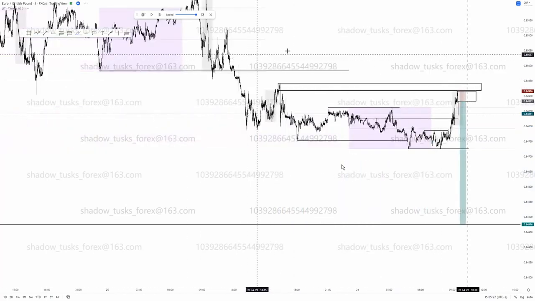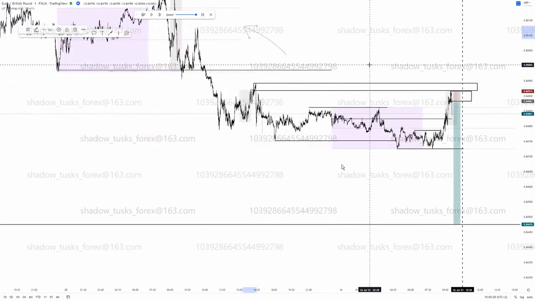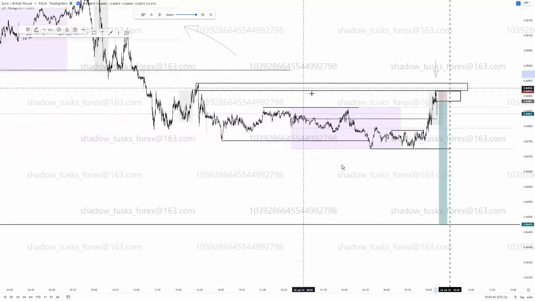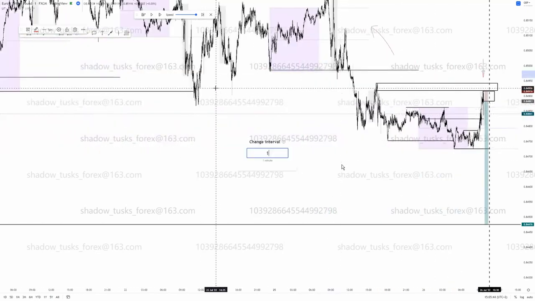Because, like I said, higher time frame inducement up there. Clean inducement in London Open. So we could definitely expect some type of London knockout, right? So for this, it makes sense to target much lower. And that's what we did.